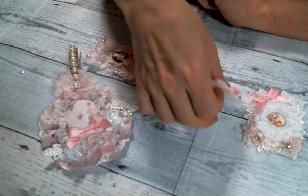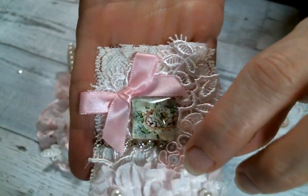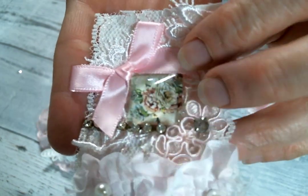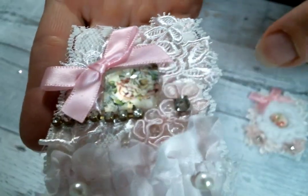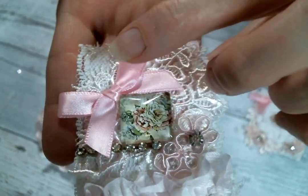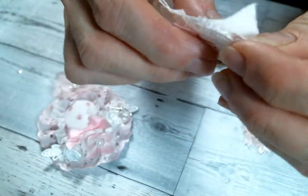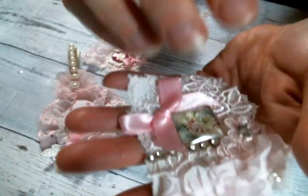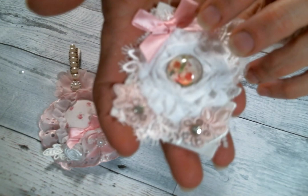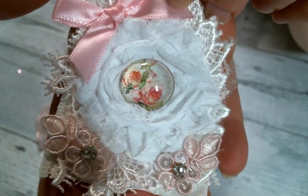But here is another little snippet tag that I created. On this one, I used one of Kim's beautiful square cabochons. Oh, I'm just loving them so much. And this is a snippet of some pink bridal trim from Kim's shop and another one of her bows. I mean, they're just cute. And I just glued everything on. Just so sweet.